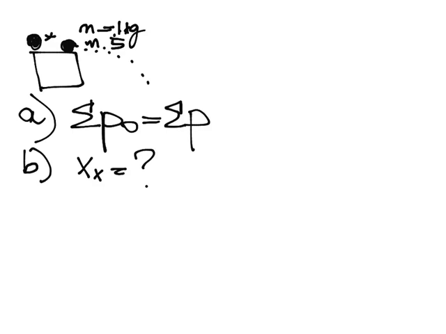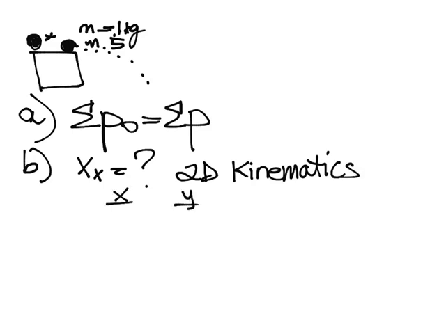Alright, so if it's asking you to calculate xx and you know that this thing is projected horizontally, you can probably get the idea that it's a 2D kinematics problem, and that what you need to do is set up an XY chart and solve for time. Eventually, you're going to use the Y to solve for time and put it into the X. Okay? So maybe we're not quite to which equation we need to use. We need to list out the variables that we have, but that's the general strategy that we're going to take on.